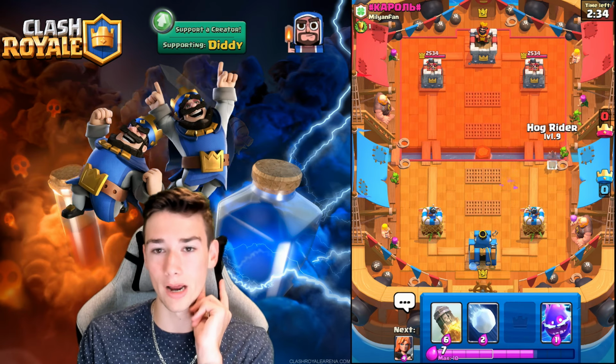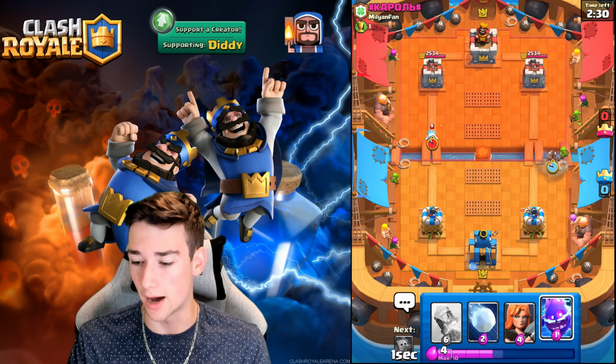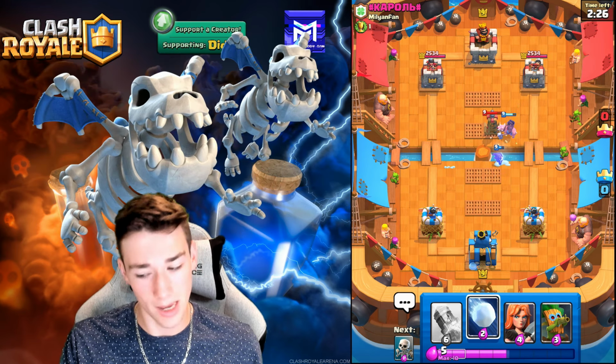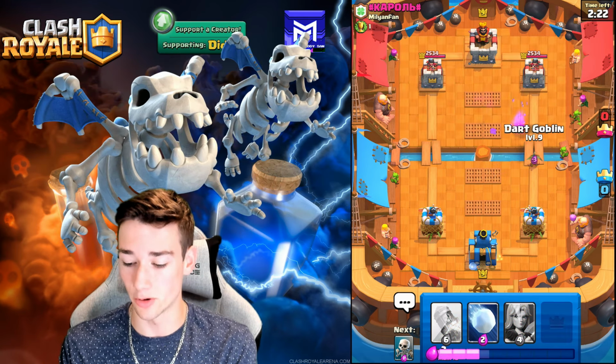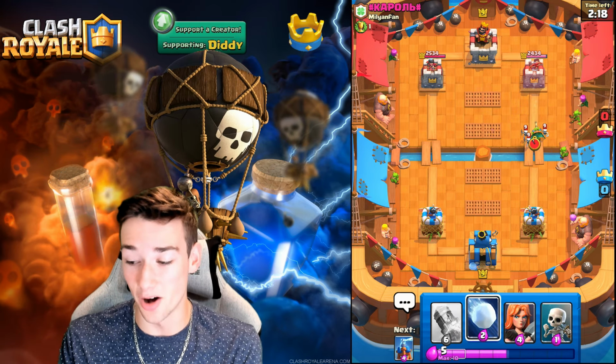Let's go ahead and get ready to Hog Rider our own bridge and see what this guy's got in store. Let's go, Hog. What do you got for us here? Let's go ahead and Electro Spirit his Ice Spirit. We're going to actually maybe get a connection. Yeah, no, Electro Spirit will get a value on that hidden Tesla, taking it down, and we'll go ahead with another Dark Goblin here. Probably gonna get something down for that, but no, he does not.